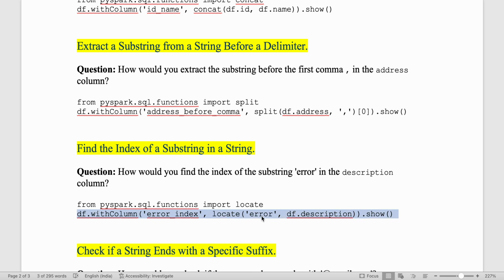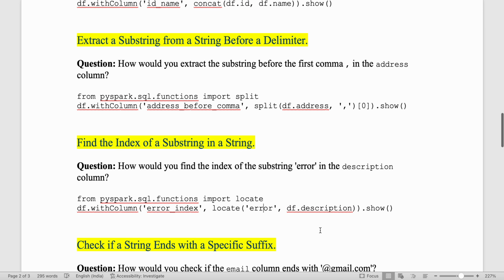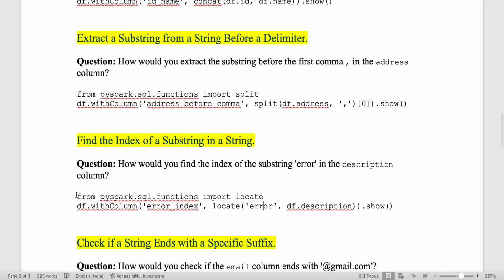Whatever the index of error is in df.description, it will give the indices. If different descriptions are coming and you want to find the error, you can use this type of logic.